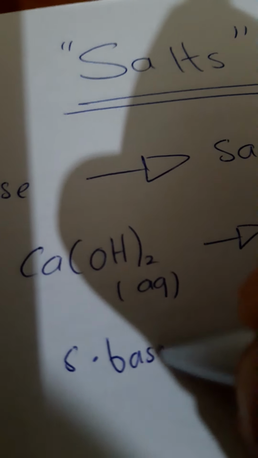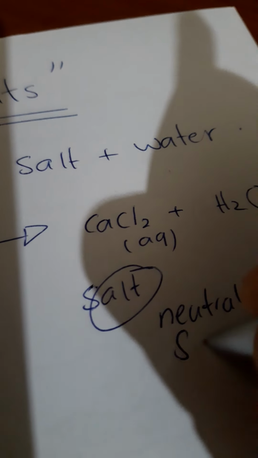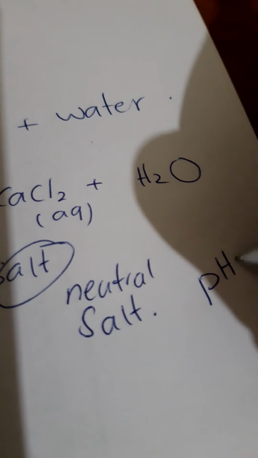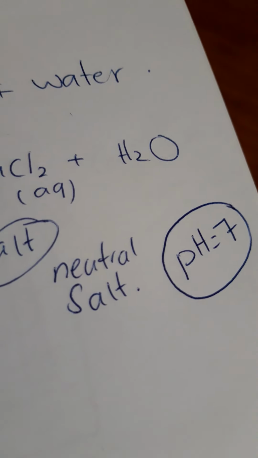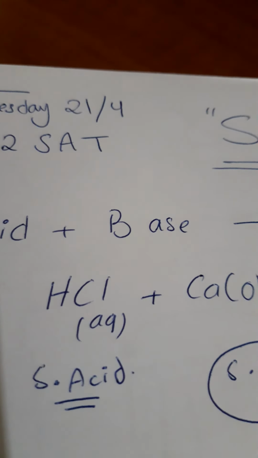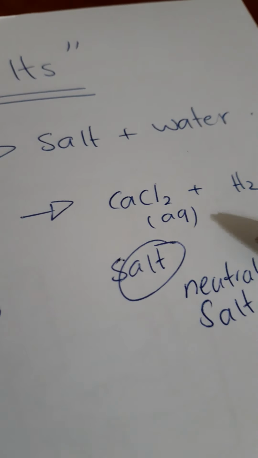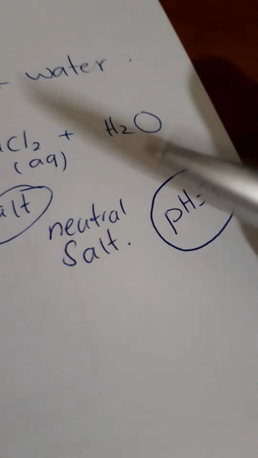So strong base. شوف, if you react a strong acid with a strong base, then the salt produced is a neutral salt. Neutral salt. So the solution of this salt has a pH of 7. يعني if we have a strong acid reacted with a strong base, the product would be the neutral salt, or the solution of the salt produced has a pH of 7.